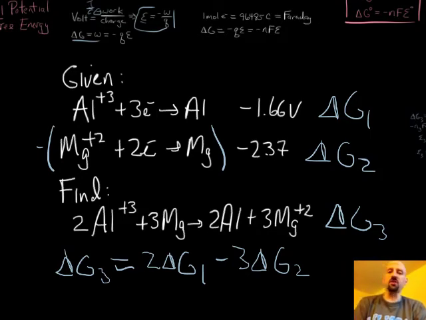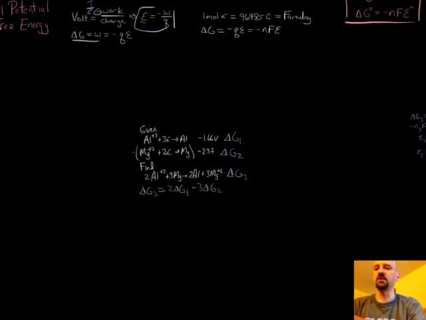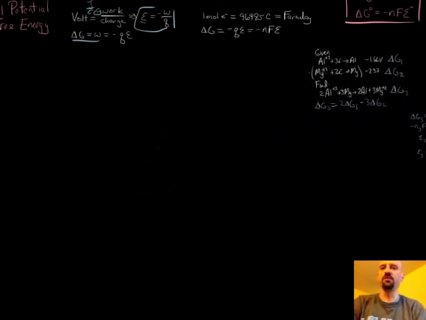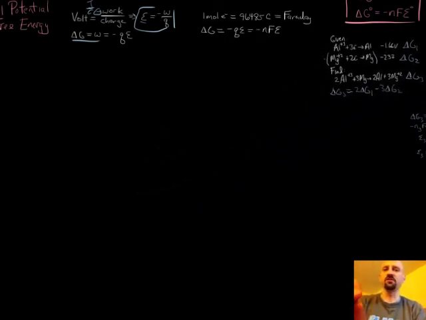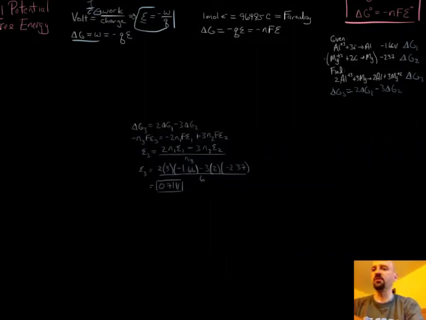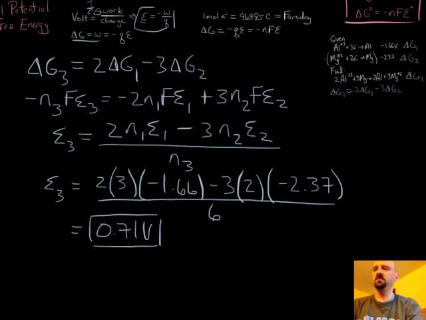Okay, so we're going to start where I've got at the bottom of the screen here, that equation for delta G3, and we're going to combine all of this and see how this works. Alright, so let me shrink this down. I'm going to move it over here so that we can still see most of it, hopefully. And I'm going to bring over the actual work. Okay, so here's where we ended. Delta G3 is equal to 2 times G1 minus 3 times G2.